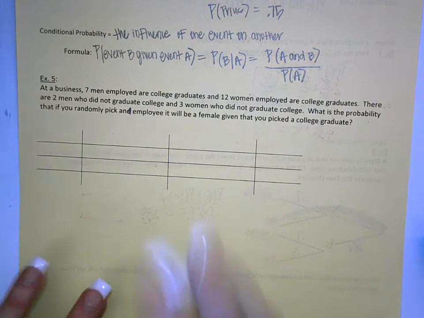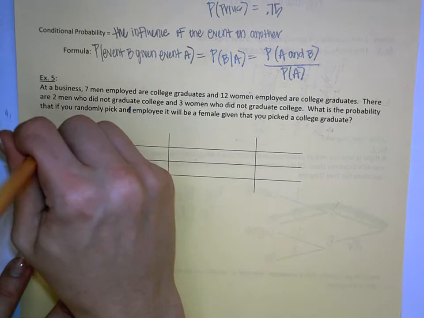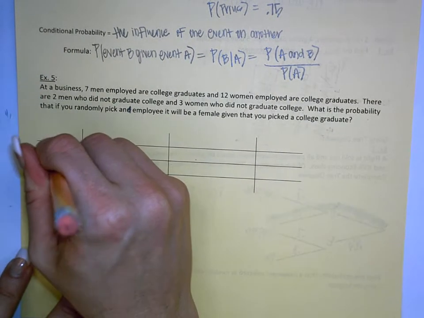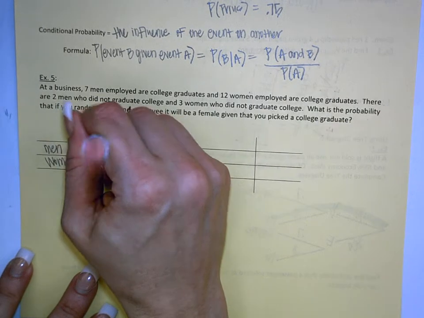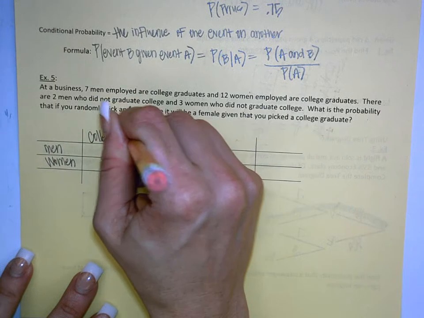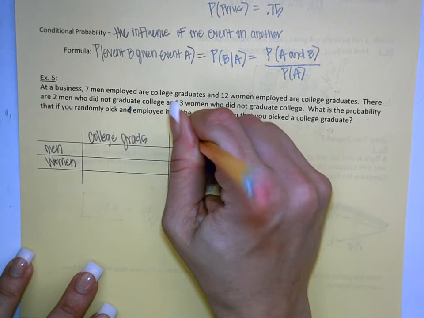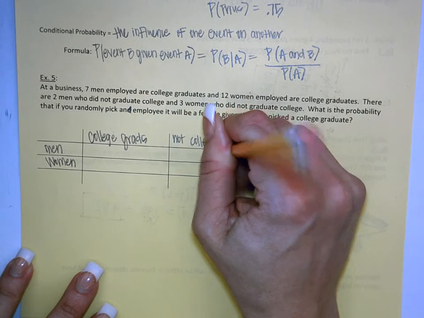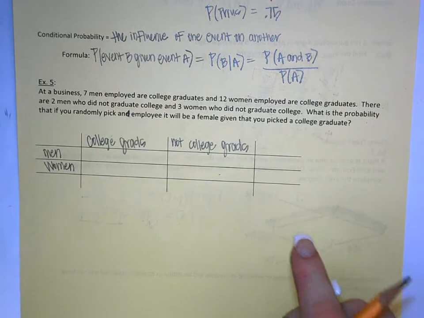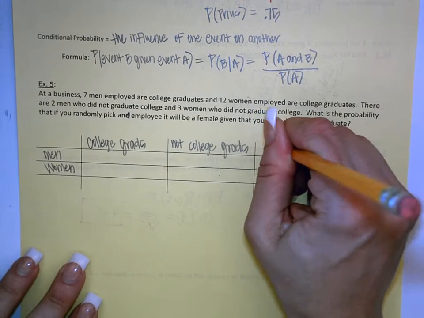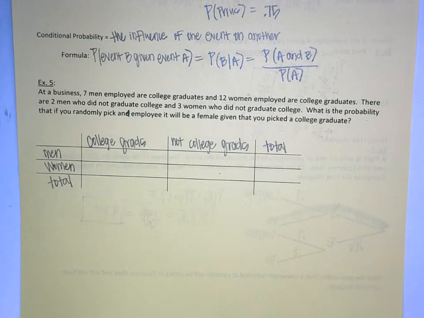So we need to fill in this chart basically. We know the people employed there are either men or women. They are either a college graduate, so you need to fill in the labels there first, or not college grads. A lot of times you're going to see the chart that's just like this and doesn't have the sides. You need to add in the sides, and these are going to be your totals. So we're going to have to add in those sides if they're not there already.